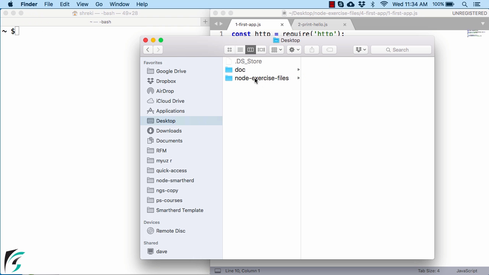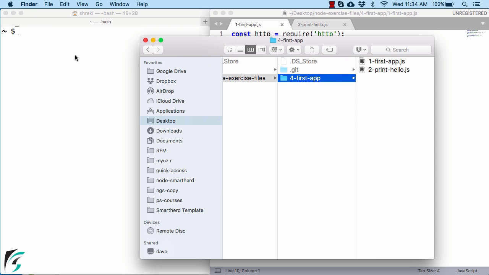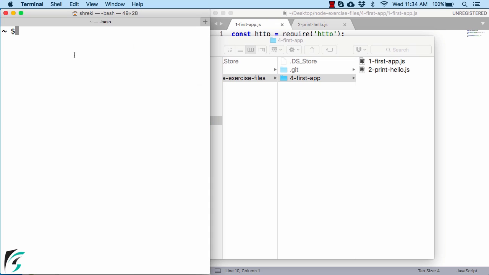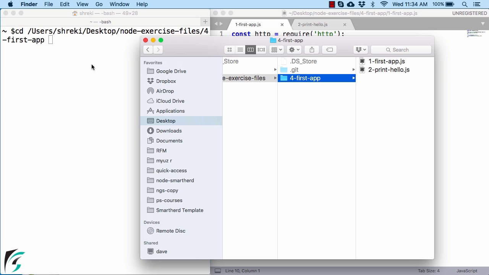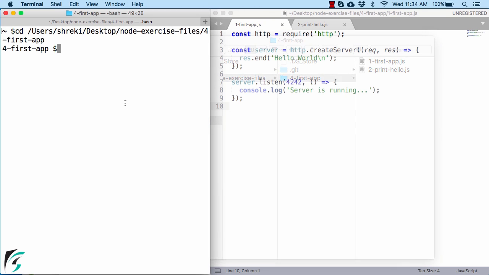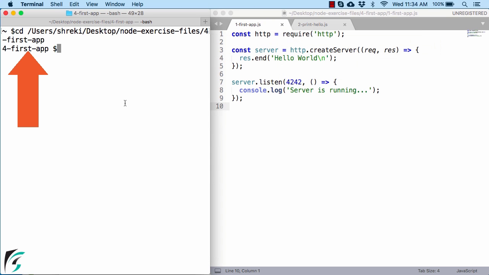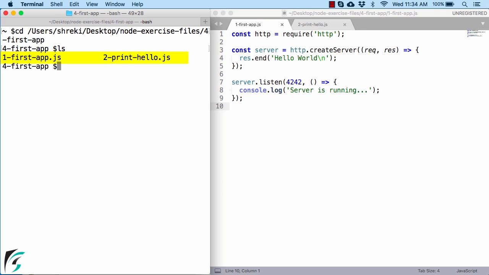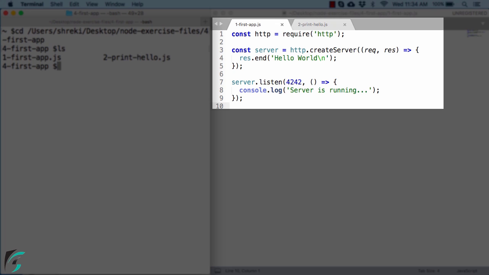And also, once you download the exercise files, you have to navigate to this folder in your terminal or command prompt. So simply type cd, give it a space, and drag and drop this folder. Hit enter. So now we are inside this folder. Let us type ls to find out the file content. So these are the 2 files that are present here. Both of them are in the same folder. Alright, so here is the Node Hello World example on the right, which is an example of a very simple web server. Well, do not worry about this code here.